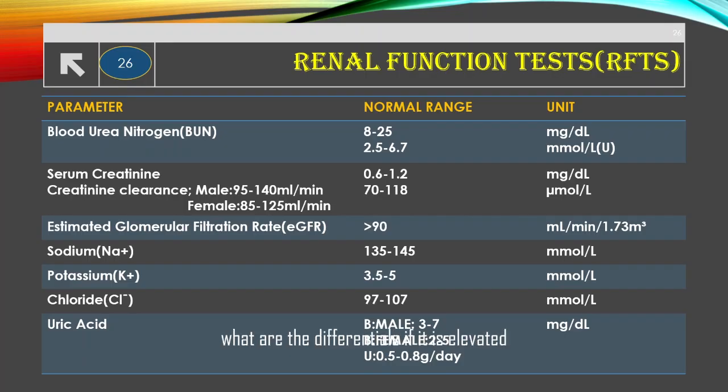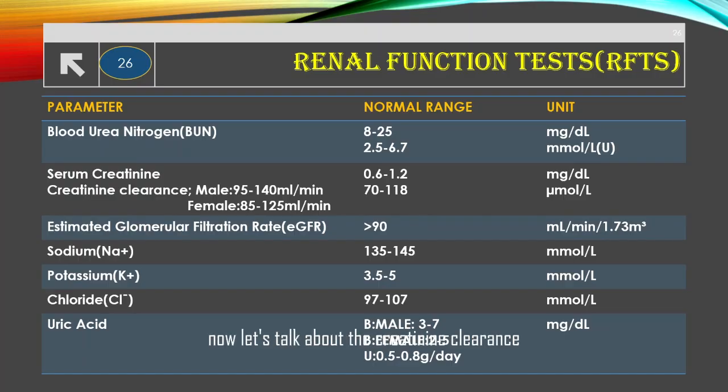What are the differentials if it is elevated? The most important differential to remember is that the kidney is not working, it's not doing its excretory function. That's what you need to remember. So acute kidney injury, CKD, all these conditions can lead to elevation of the serum creatinine. And also rhabdomyolysis after exercising: if you do the serum creatinine levels, they might be elevated because of rhabdomyolysis. Okay, that's for serum creatinine.